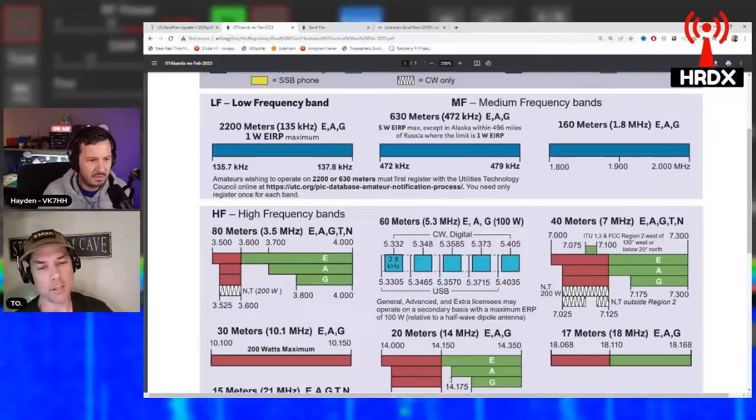Yeah. So, if we move on to 160, and I'm guessing that 2200 and 630 meters, we need to get an expert on those two bands. But the 160 meter band suffers a lot in the daytime from D layer absorption. So it works a lot better at night.